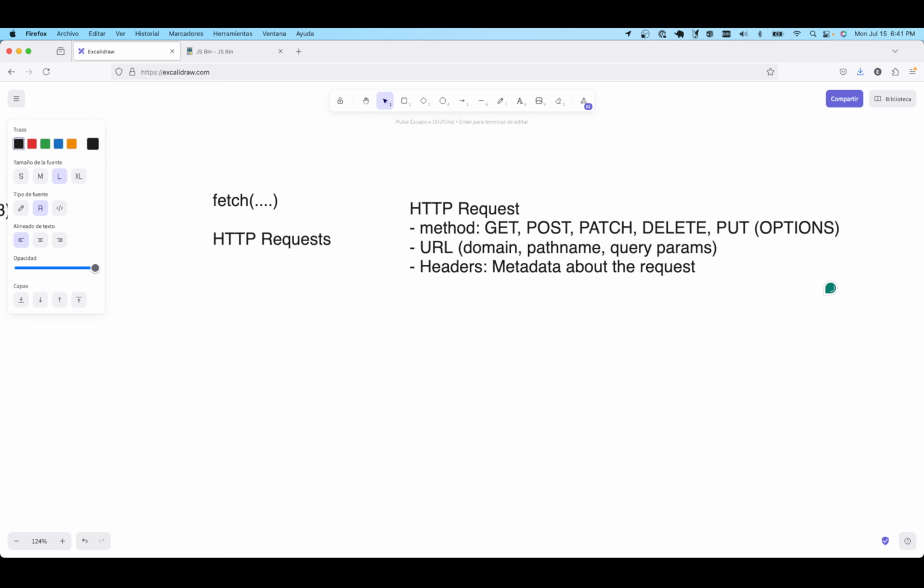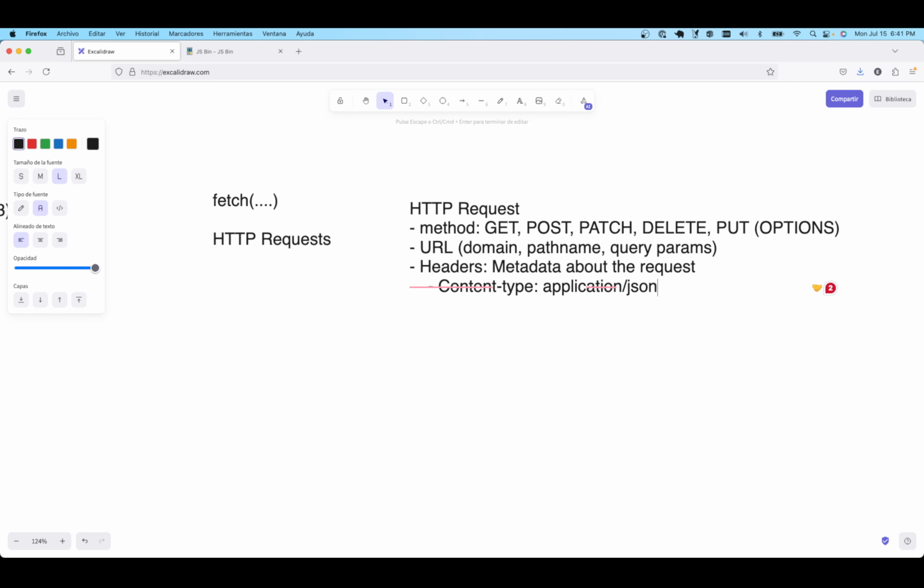So here you will have headers, for example, the content type, because you're sending data to the backend, but the backend needs to understand how you are sending this data. You will see application JSON. This is a typical header, content type, application JSON. That means that I'm sending JSON. JSON, remember, is the JavaScript Object Notation. It's like an object in JavaScript.